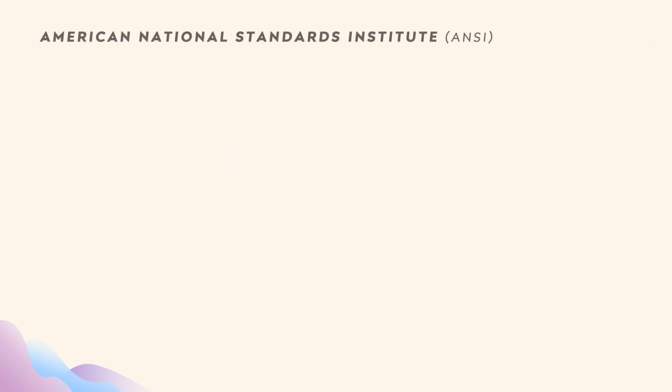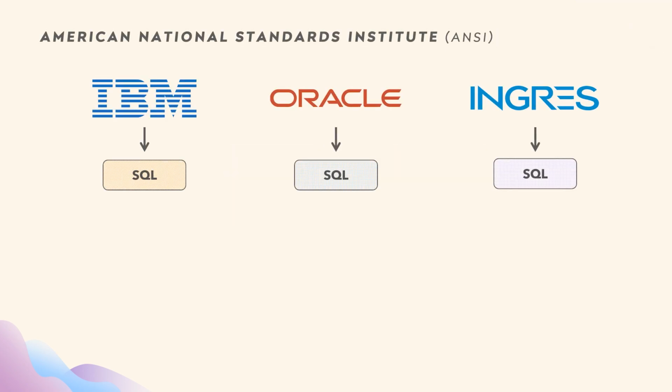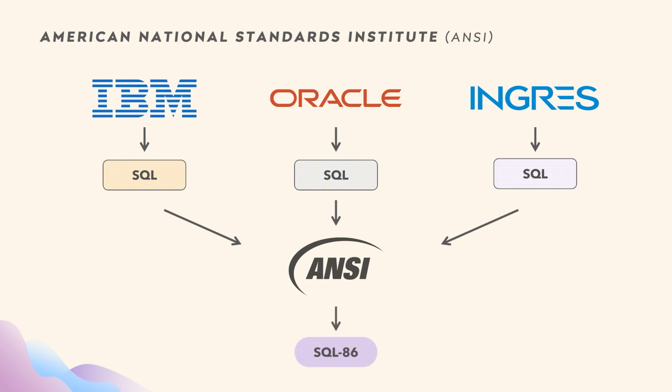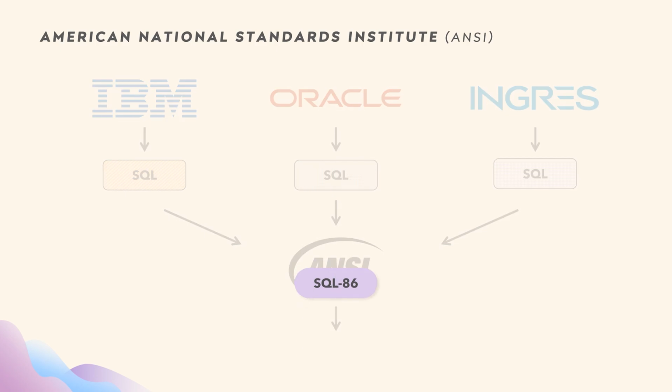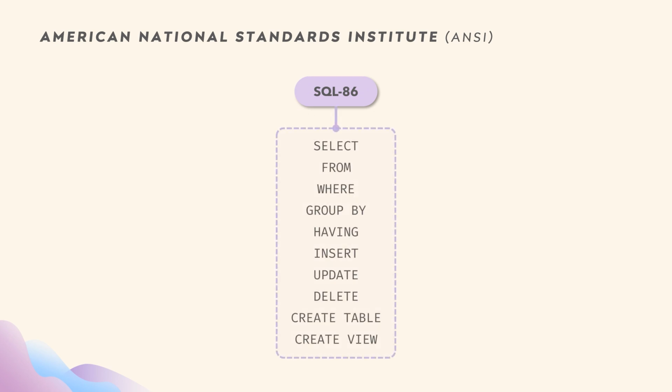There were, however, significant differences between the vendor-specific implementations of SQL. In the 1980s, ANSI sought to standardize the SQL language to create a common, vendor-independent set of SQL features. The first standard, SQL 86, given its name by the year it was created, specified the foundational syntax and semantics of SQL. We have commands that perform operations like reading tables, adding and updating data in tables, creating tables, filtering rows, and much more.